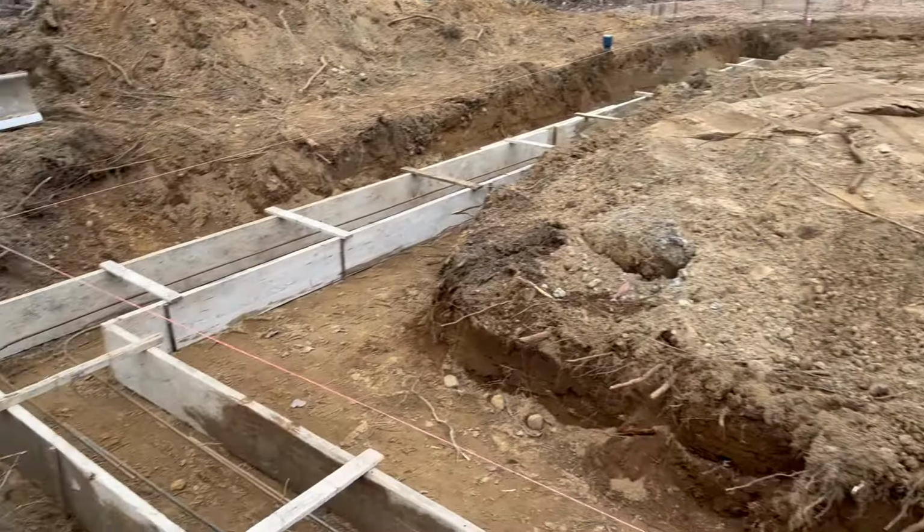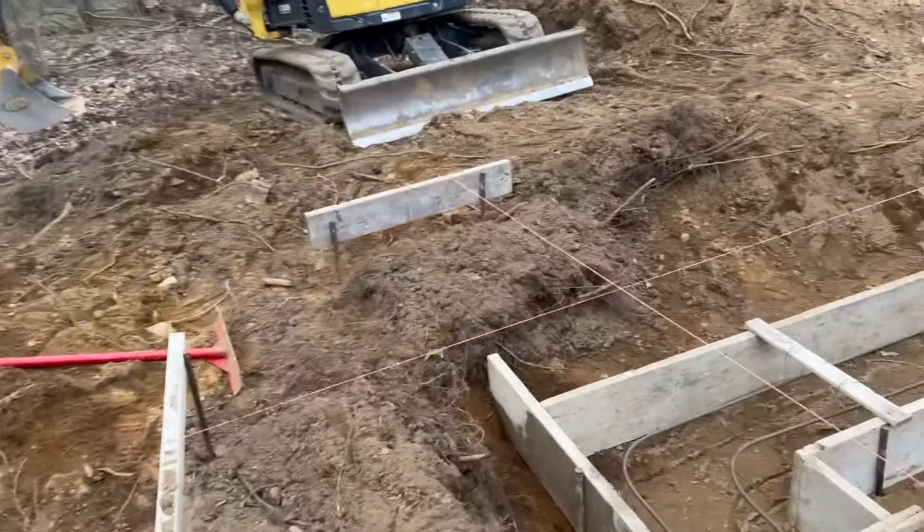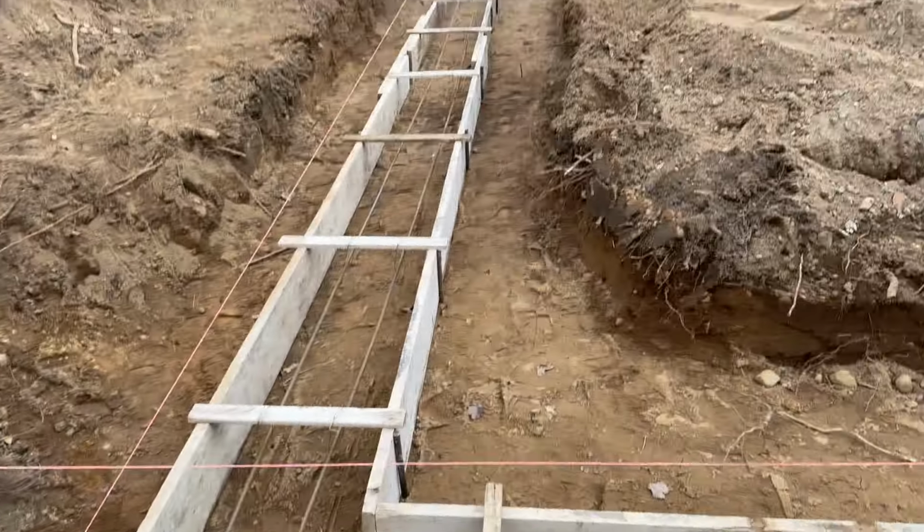Our inspection went well. Ron liked our work because we did everything overkill here.